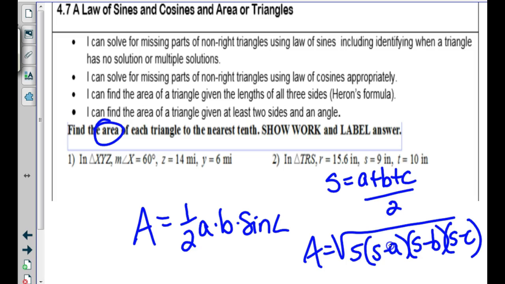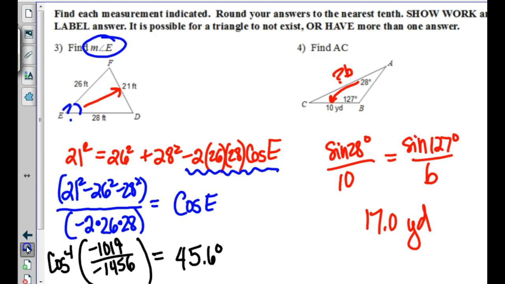This is a pain in the neck, but it's not that hard. Except you have to add before you divide by 2, right? Somebody did it wrong because they just didn't complete that right. All right. I don't know that that's on there anyway. It might be this one, but there is one area question. All right. What about homework questions? Or I can come up with some practice on 5-1 and 5-2, whatever you want.